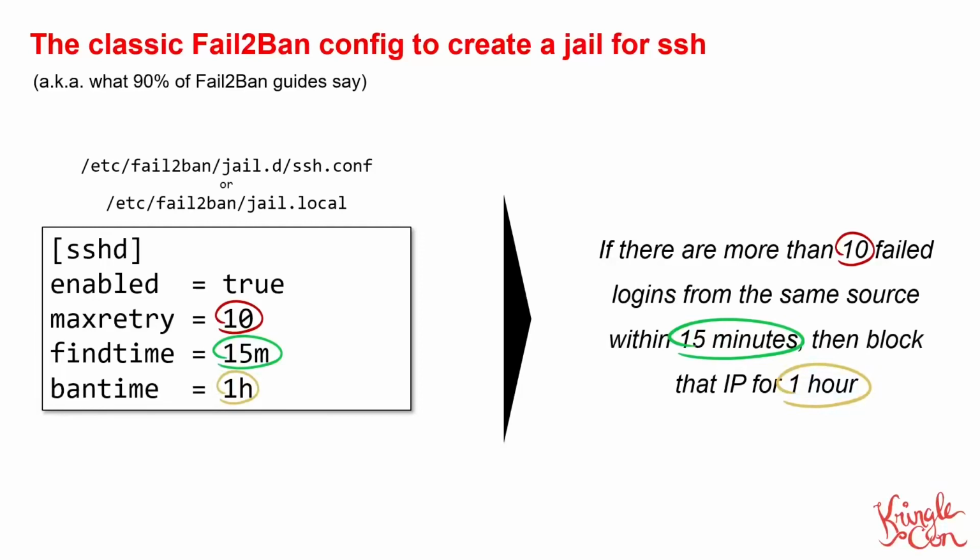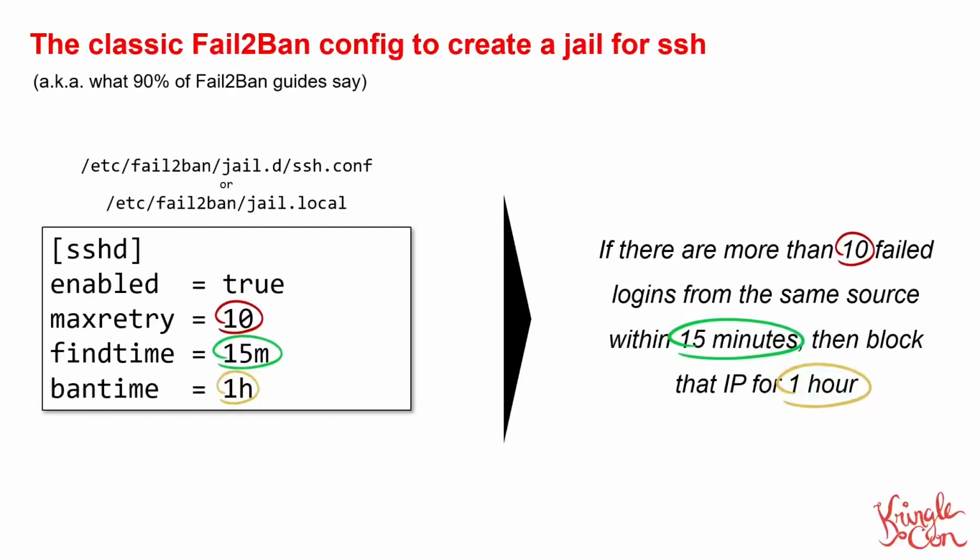Now, the precise values that you pick for these parameters is going to depend on your particular use cases and the level of risk that you want to take on. The tighter that you make these parameters, the more malicious activity that you're likely to block, but also you may start to block some genuine users as well. Conversely, if you loosen these parameters, you're less likely to have false positives blocking genuine users, but also you're less likely to detect some of the low and slow activity by an attacker.